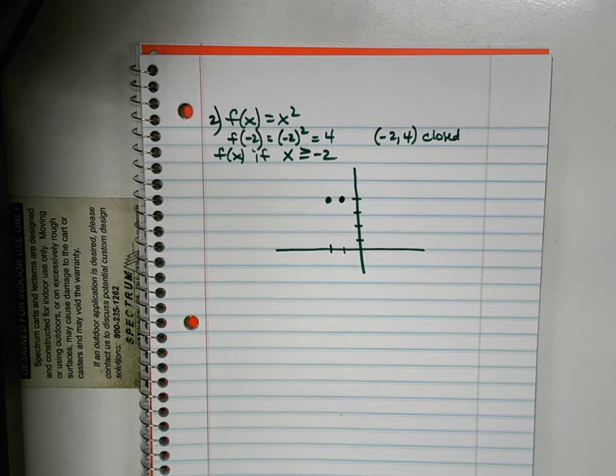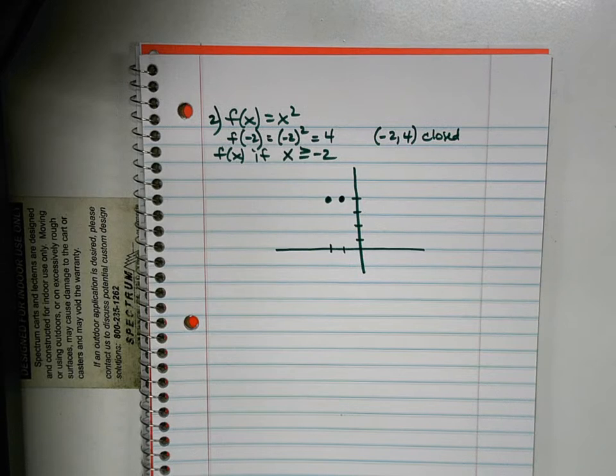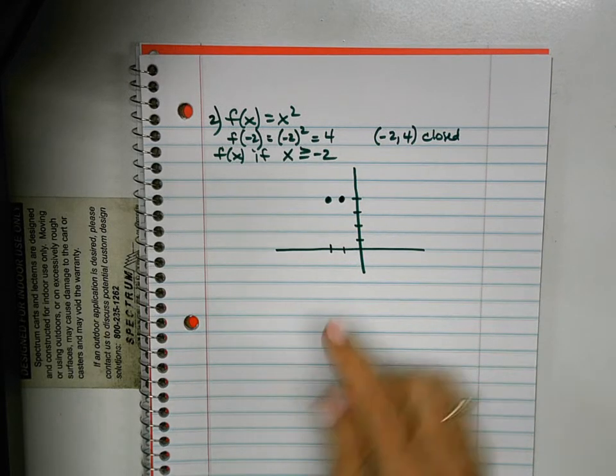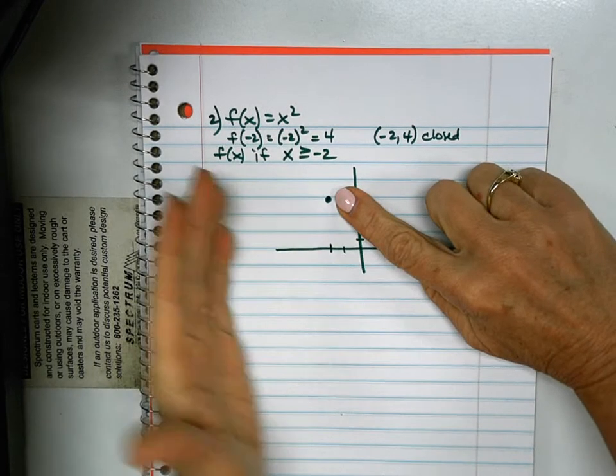Okay, sorry, there's an extra little point here. We're going to ignore that point, okay? I can't fix it at this point, so I'm going to leave it. All right, now that's my dividing point. So this guy right here is my dividing point, and I'm going to either do everything to the left of that or to the right.